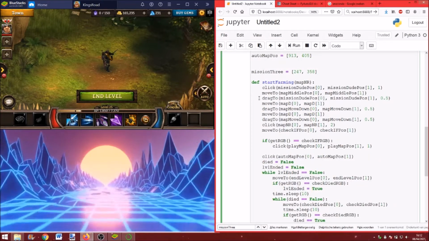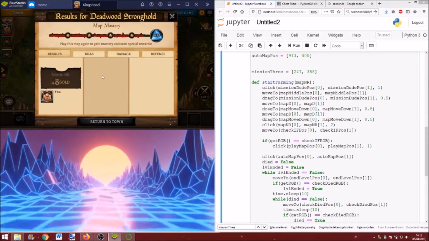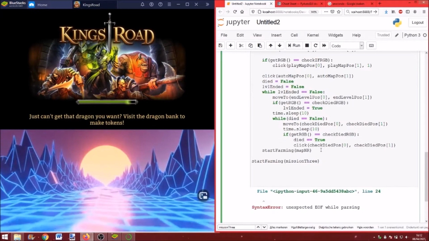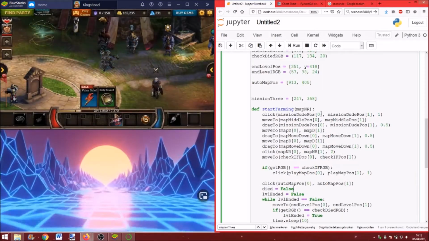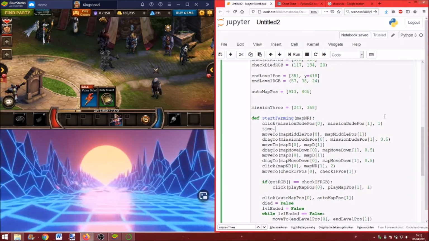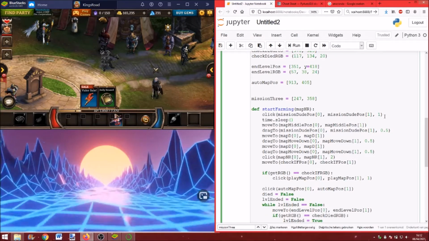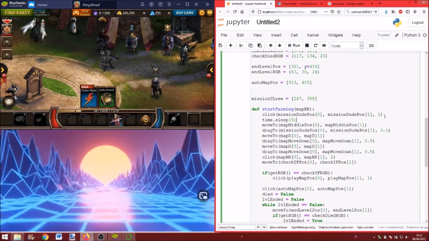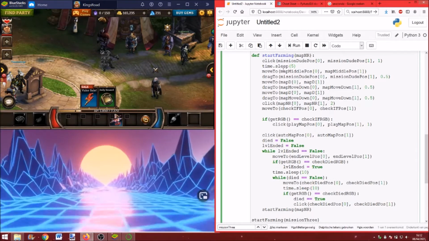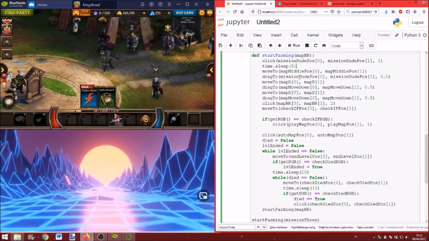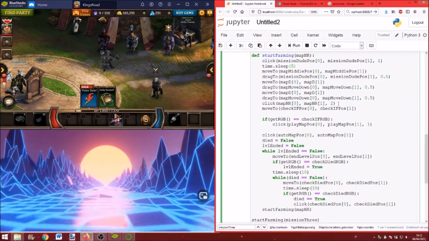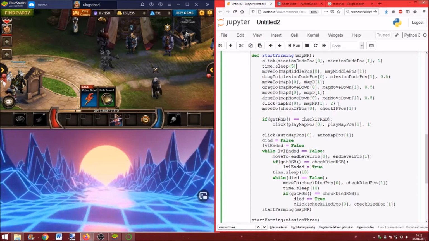Okay. I think it's not going to work just yet because there are some loading times like this. I can guess some loading times. So click this, then move. Let's just say time.sleep. I'm going to do this with sleeps and not RGB values because I did already so many RGB values for this video. So wait 5 seconds, move to this, drag, drag, drag. Alright, click this. Yes.